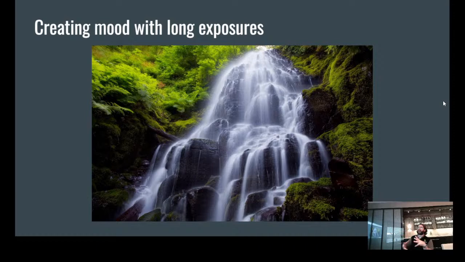But regardless, ISO is your sensitivity to light. It does have an effect on the vividness and the color, but not as much as it has an effect on how much light the camera is taking in. So if you're in a dark situation, having your ISO higher than normal is probably better. If there's only one street light, or you've got can lighting like in this case, you want the ISO a little bit higher so you can pick up more light.